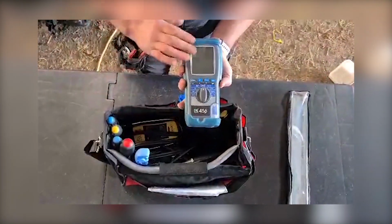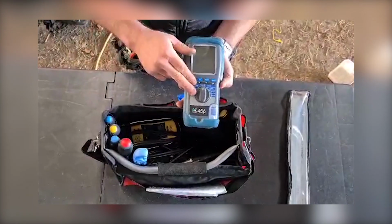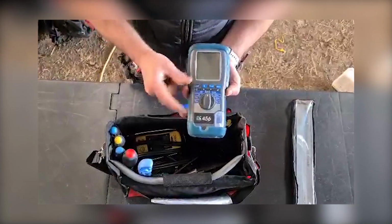Kane 456 analyser, great bit of kit again, use this all the time, anything for oil, LPG or gas. Going back to testing the oil with this one, that's why we do the smoke test first, because we test everything with this and we don't want it to get damaged.